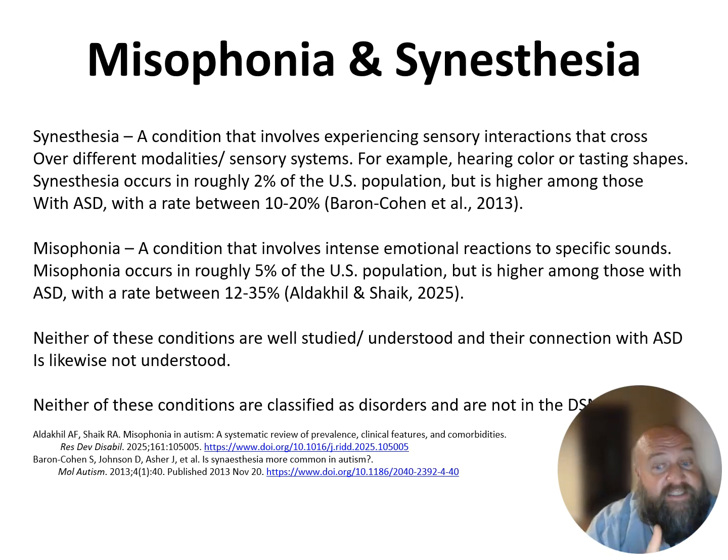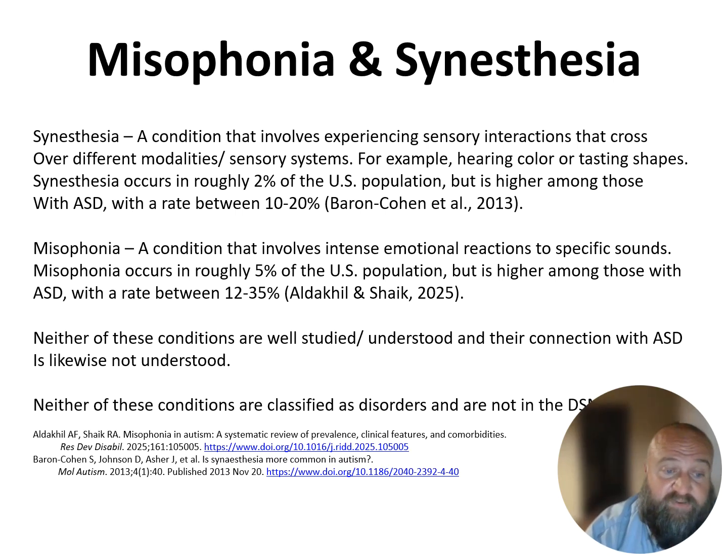Misophonia. Misophonia is different from synesthesia. It's a condition that involves intense emotional reactions to specific sounds. Misophonia occurs in roughly 5% of the US population, but is higher among those with ASD, with a rate of 12 to 35%. It manifests a little differently, but again, what we're talking about is a sensory disruption. And that's a much higher percent. You're talking about twice to 7 times the rate of the average population.